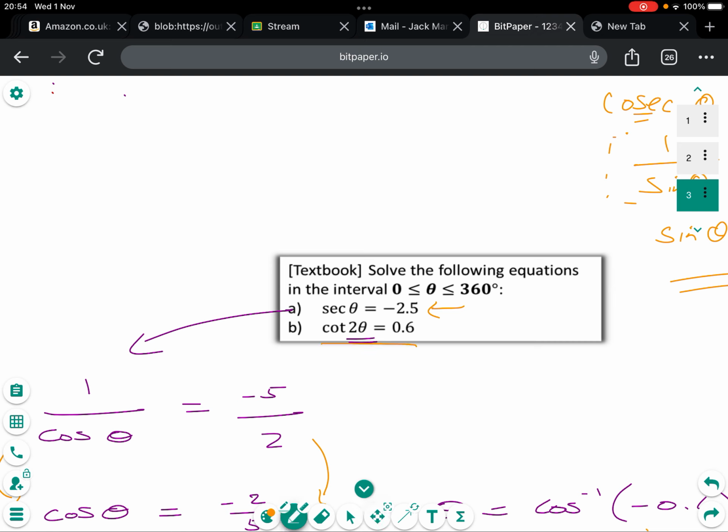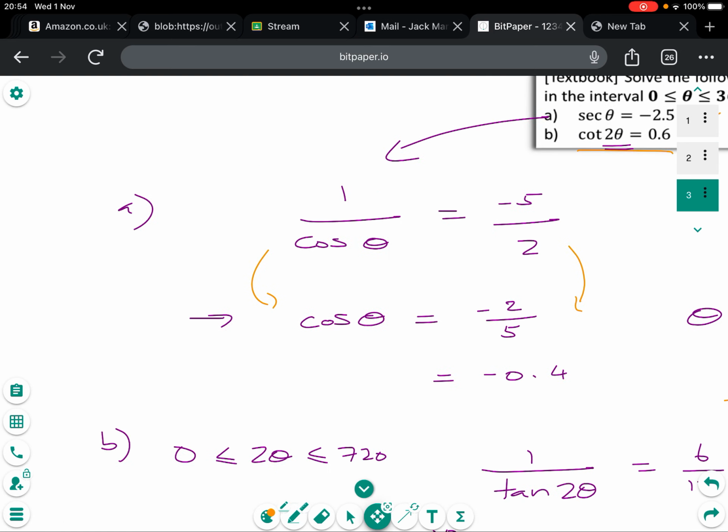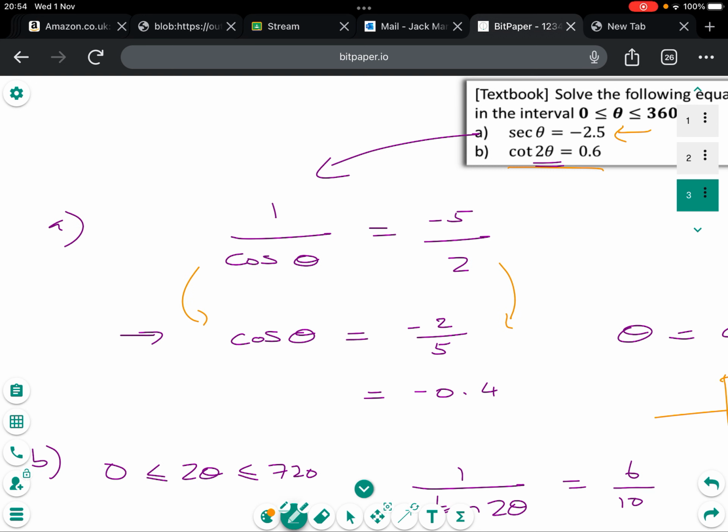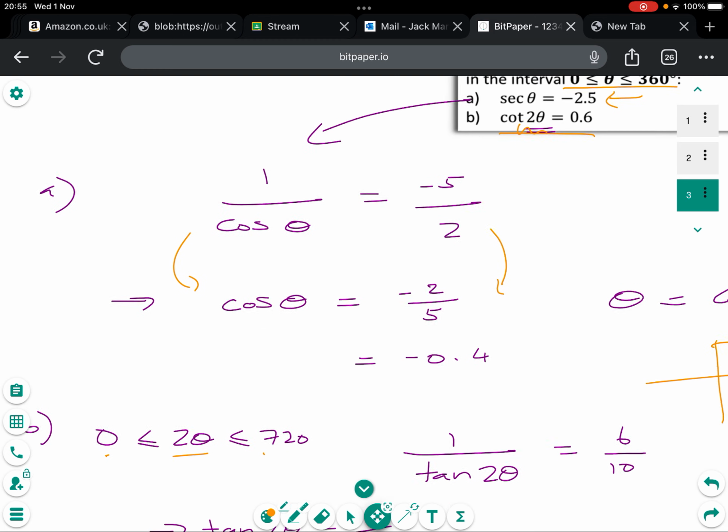So again, have a little think about what's going to happen with this one here. So it's cot that we want to go for. On this, because it's about 2 theta, just a little reminder, one way that you can make sure you get all of the answers right for the final domain stated is you can adjust the domain. So because it's 2 theta, I've multiplied those both by 2, 0 to 720. And I'll show you how that comes into it in just a second.